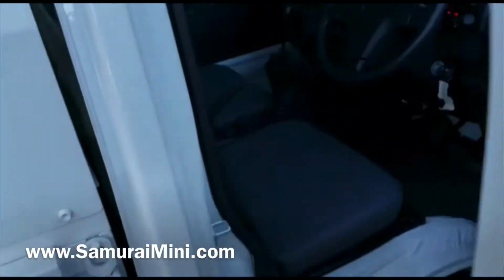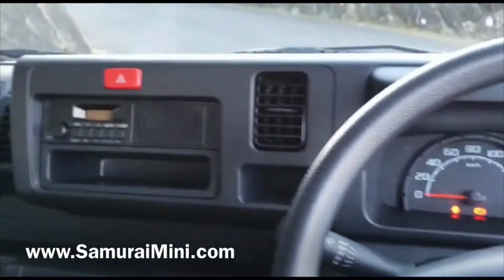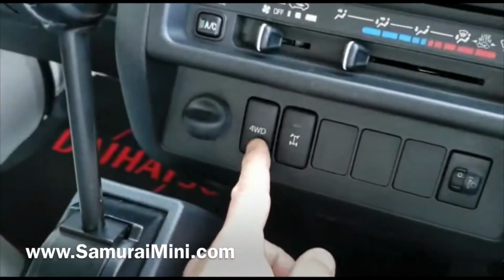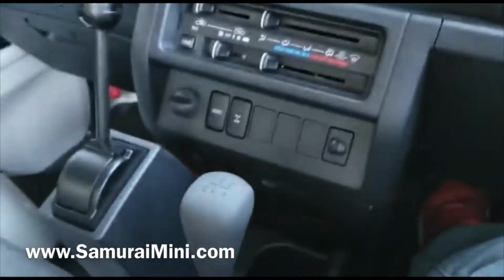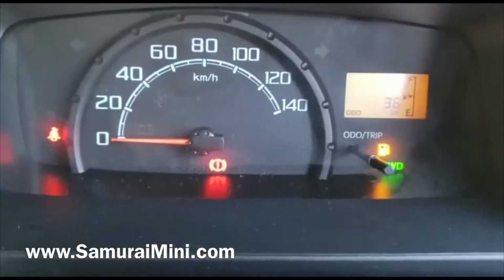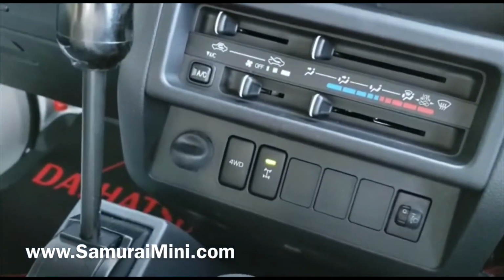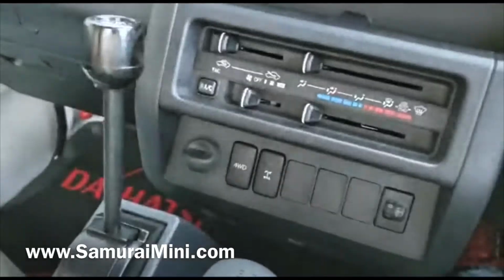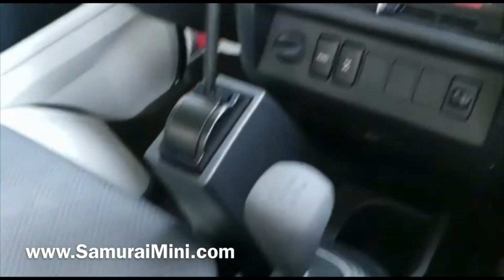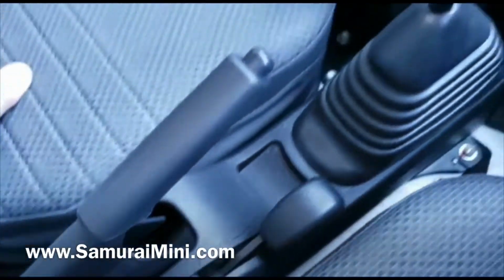So I'll just have a quick look in here. So this truck's got 4-wheel drive. Press this button, switches on the 4-wheel drive, or it will do when I get it into high range. There we are. 4-wheel drive lights on. Also, when I put it in gear, press this light, that locks the rear diff. Press that, unlocks it. Press that, back into 2-wheel drive, and you can drive normally on the street. High-low range 4-wheel drive system as well.